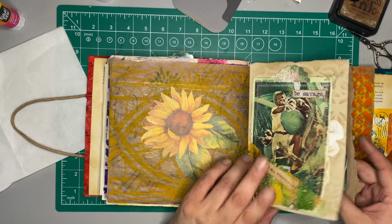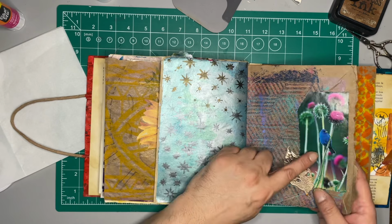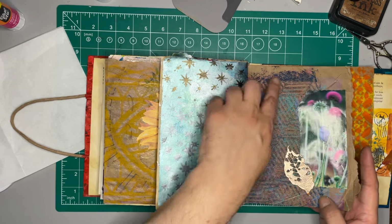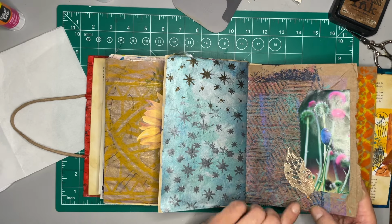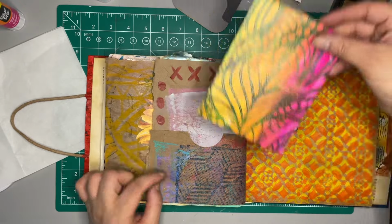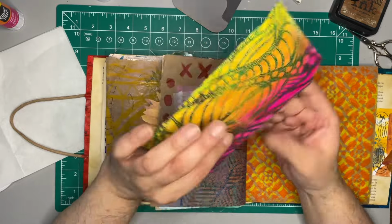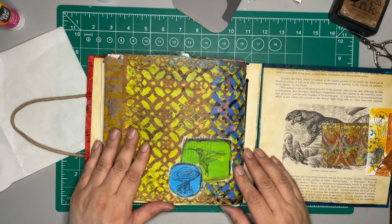So basically we're at the end now. Here is the other half of that. It's a beautiful image of this bird with some really pretty fuchsia flowers that I thought went well with this gel print. And here's an embossed leaf that had a little sparkle. Here's another one of my gel print envelopes that I made. There's a video of these. Those are fun. And here's the end.